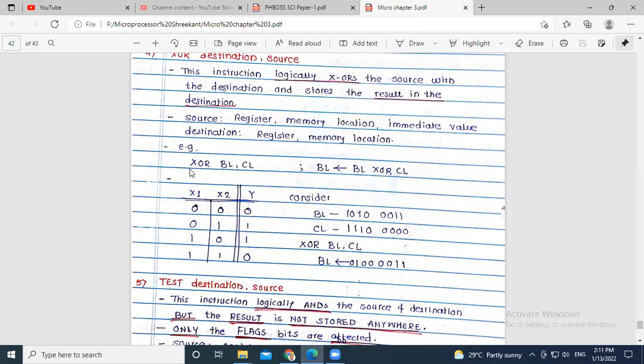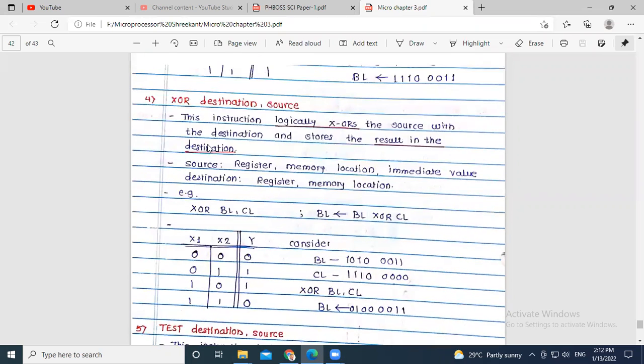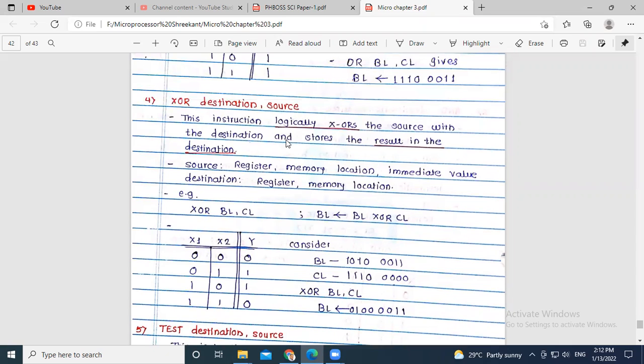Next comes XOR. In the XOR, what is the truth table? If any one of the inputs is different from the other input, if it is 0 then 1, if it is 1 then 0, then we say high. Otherwise, if both inputs are the same, then we get 0 output. That is XOR destination, source.